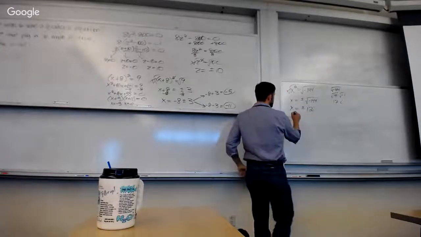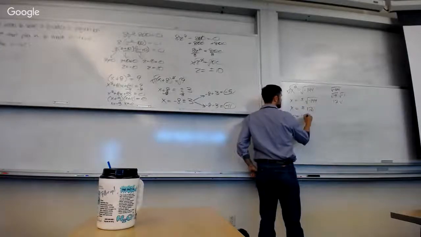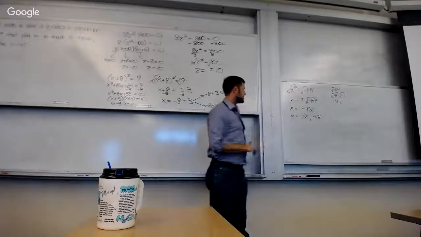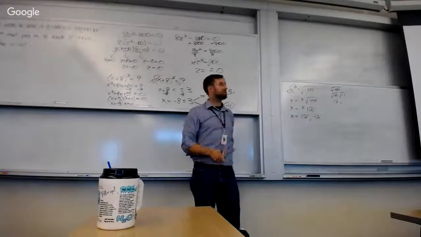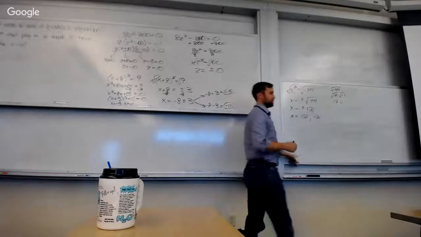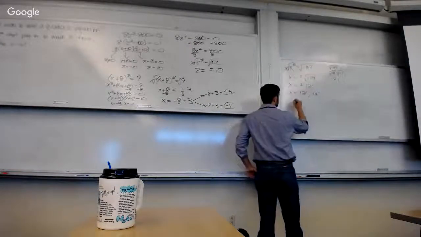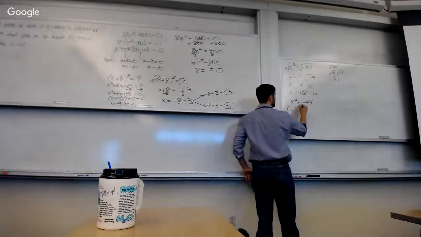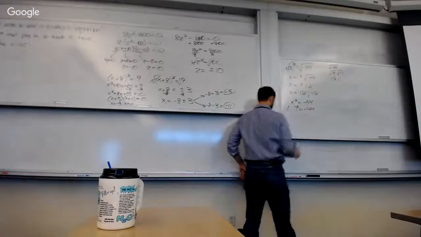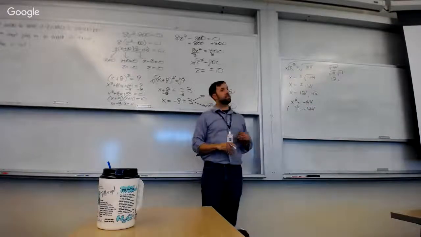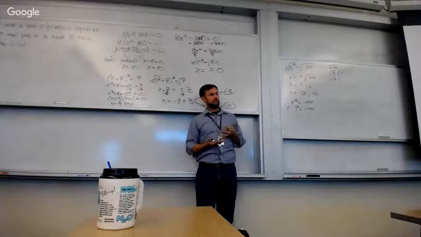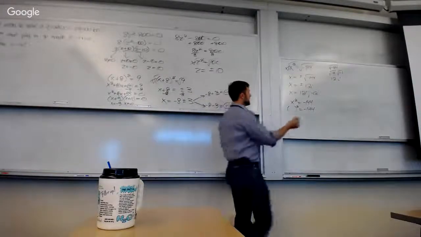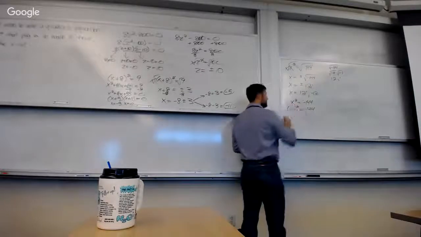So what does this really mean? We're just going to do this once. x = 12i or -12i. Those are the two numbers you can plug into that equation to make it true. So let's check. I want to know, is x^2 = -144 true when I plug in those numbers? Because that's the whole purpose of imaginary numbers, is they have the power to make equations true. So if I plug in 12i, what happens?